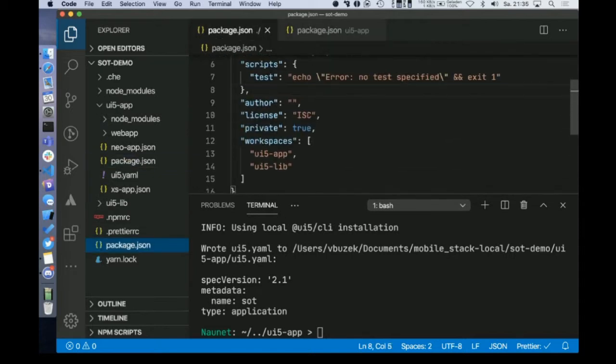Or, well, whatever. At least it's ui5 CLI 2-something. And it gives me the 2.1 specification version. So that's the most current version of the ui5 tooling. And then in order to make it actually useful, I'll add the most current OpenUI5 version.